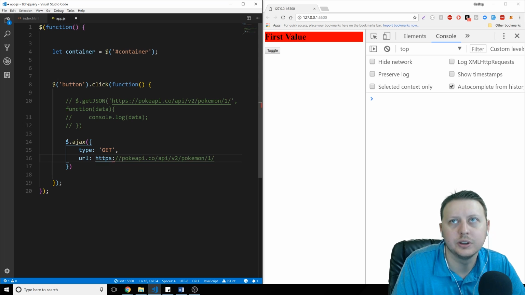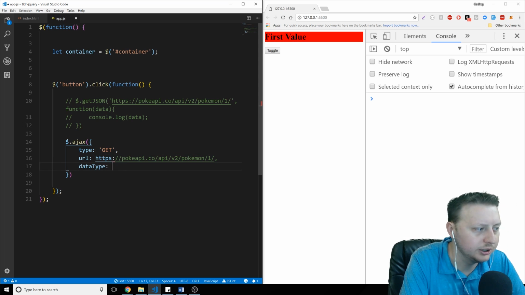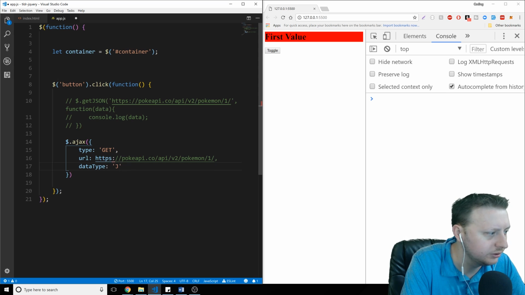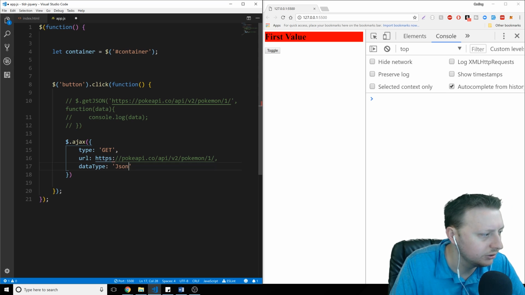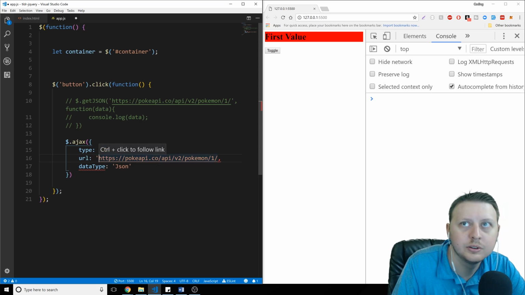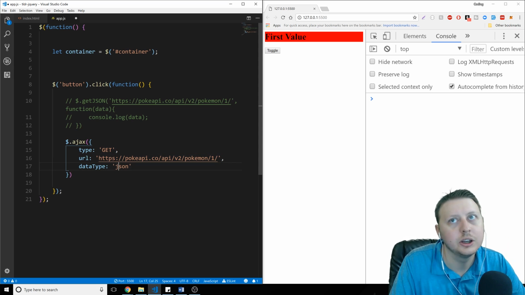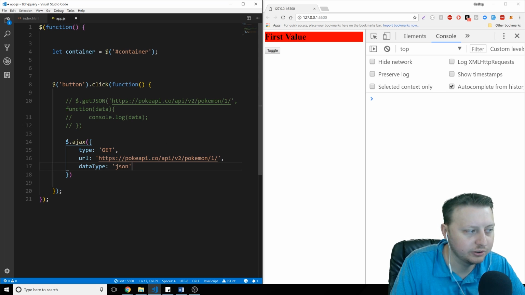And what else do we need? We're going to have a dataType, and that's going to be equal to JSON. And you can see here we need to wrap this in quotes, and JSON is all lowercase. And then we're going to have a success function.